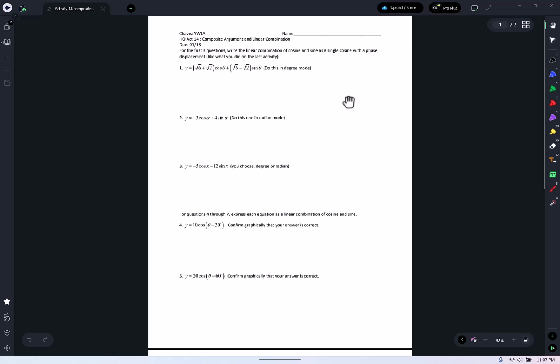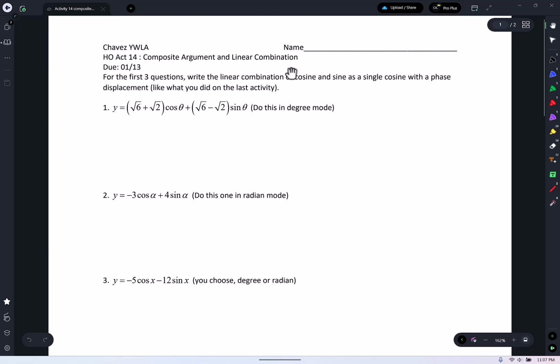All right, guys. So here's some homework help. I think the square roots is what's maybe scaring you a little bit. Remember what we did in the fall semester, when we had a linear combination of cosine and sine, and we wanted to turn that into a single cosine. We did this.